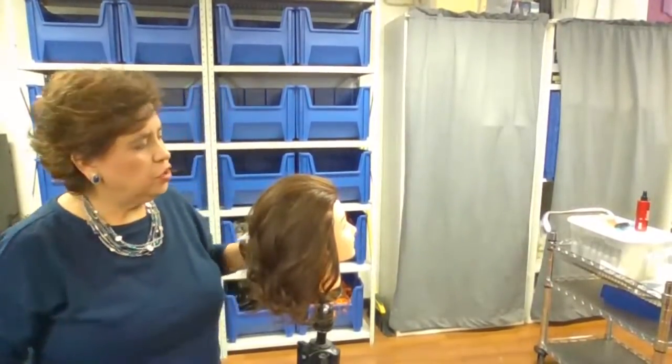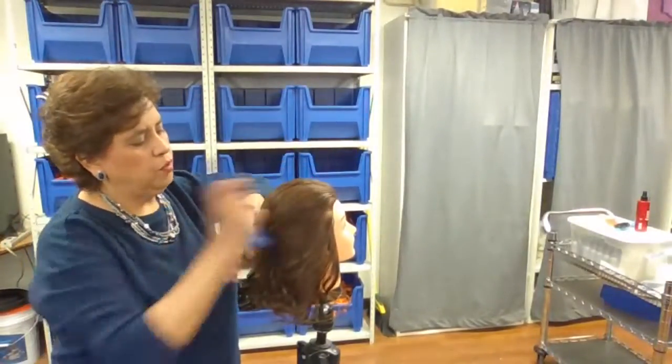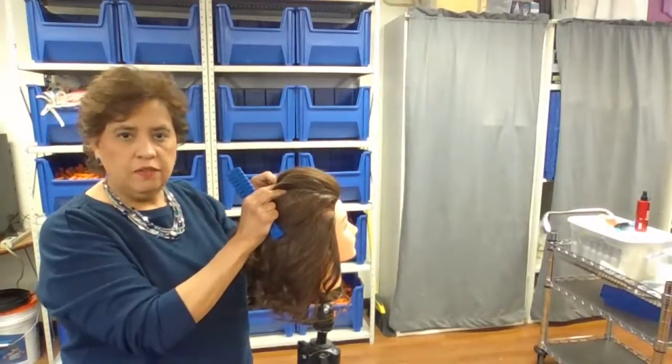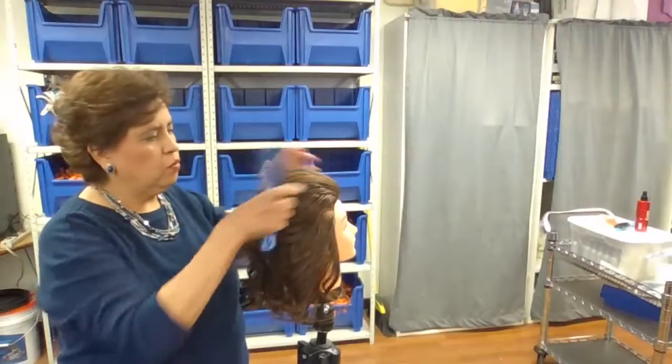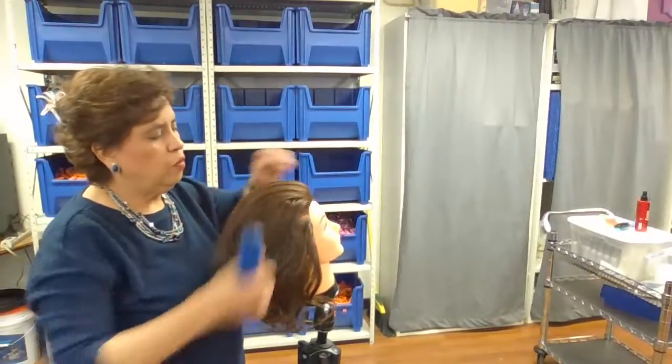So first of all, I'm going to show you how to back brush. What you're going to want to do is create a cushion for fullness. It doesn't have to be on the front if you don't want it. It could be back here, wherever you want. But I'm going to give you just the instructions on how to go about doing that.